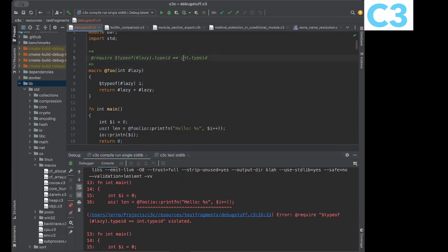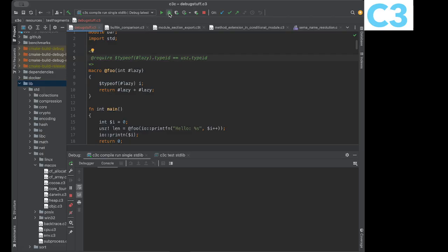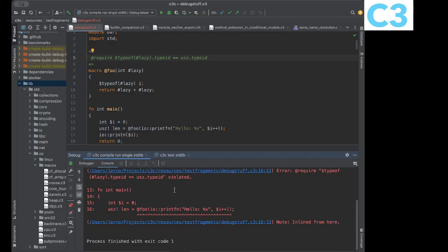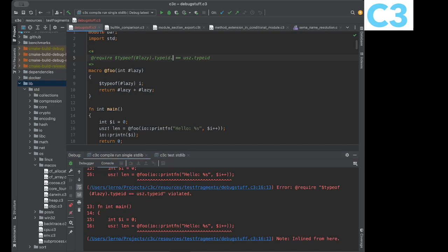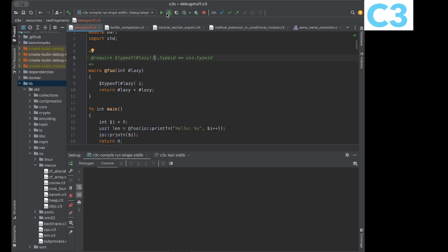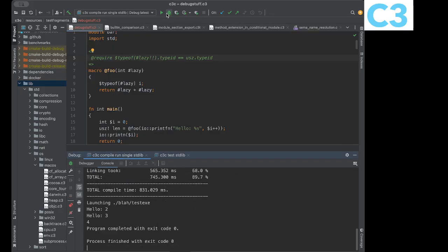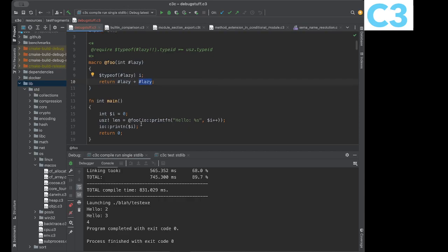It's violated. But let's say something like this then. Maybe it doesn't work because of that. Well, let's get the inner type of. Okay, let's remove this. So okay, now what happened? Now we are running this and it's increasing it by 1, and then we're running this and it's increasing it by 1, and then we're running this by 1 and this by 1, and the final thing is 4.